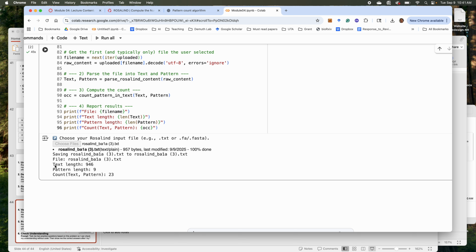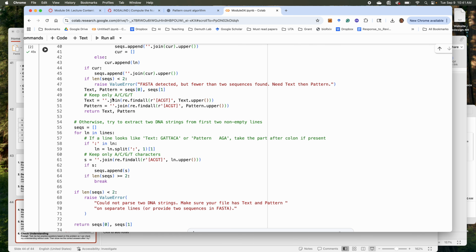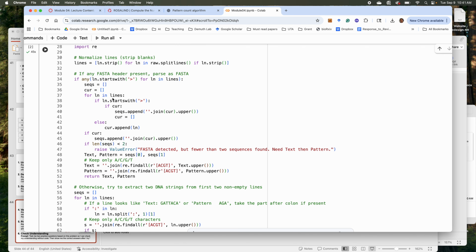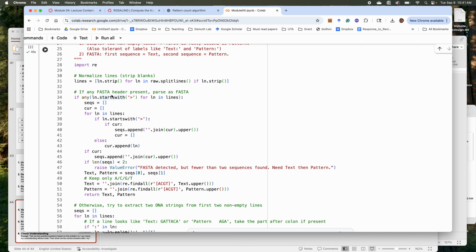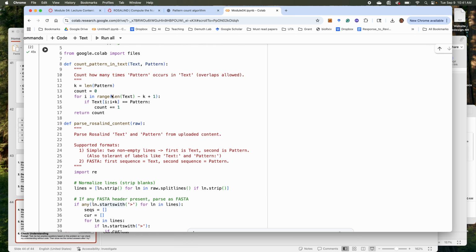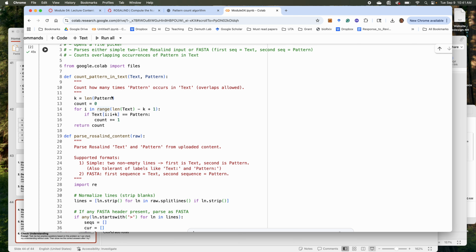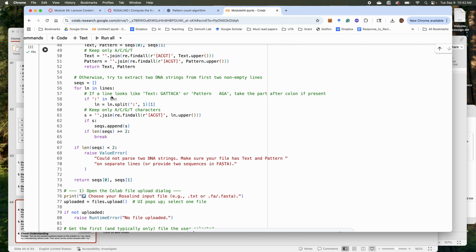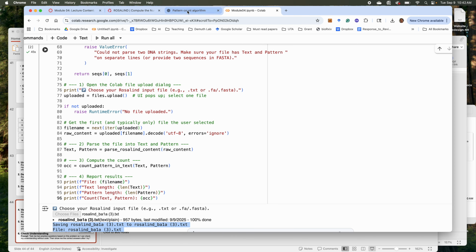Having understood the whole problem, I was able to interpret this text that it was giving me, but there's a whole bunch of code here. Like it has a regular expression in there for splitting the text file. So this is where you could ask Gemini to explain the code.